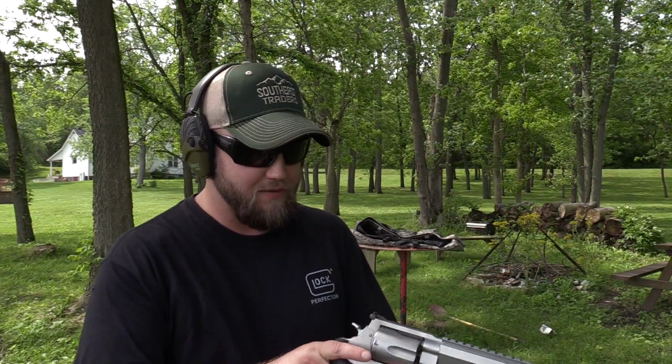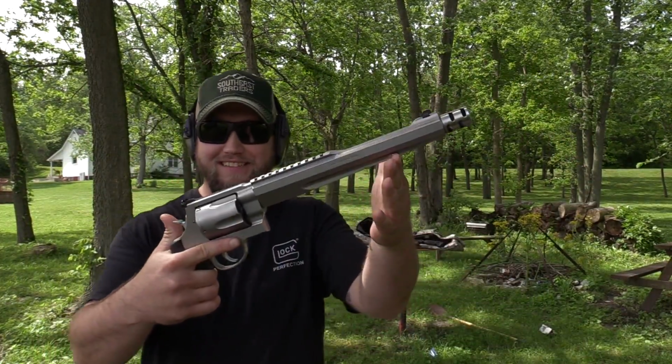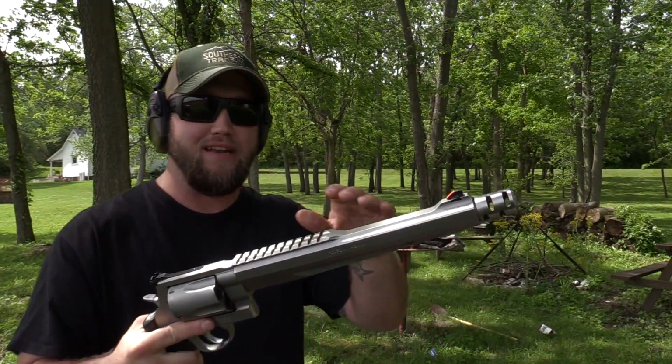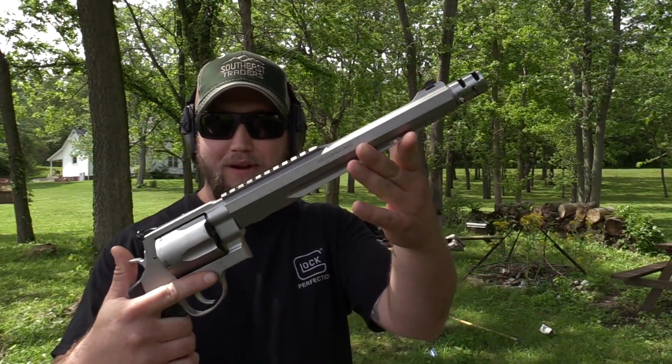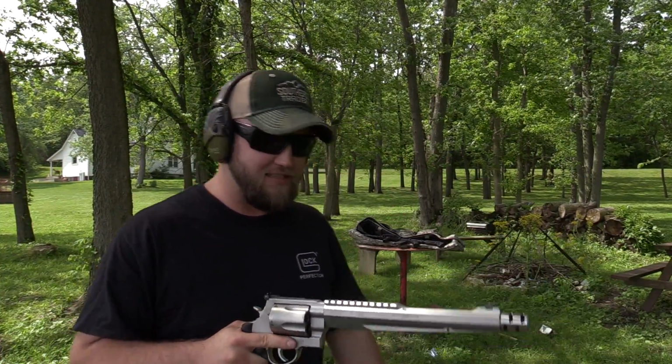For now, I'm just going to pop one round in it. This is one of the 300 grain Armscor rounds, and we'll shoot this thing double action. Again, I'm just going to shoot it into a standard target, no steel or anything like that. I mean, look at this thing. This thing is so cool. Big old 10.5-inch barrel. To give you guys an idea, the AR pistol that I built had a 10.5-inch barrel, the same barrel length as this handgun. So let's see what this bad boy can do.